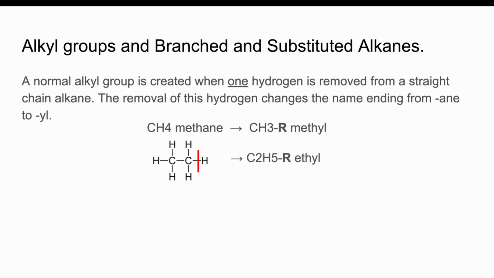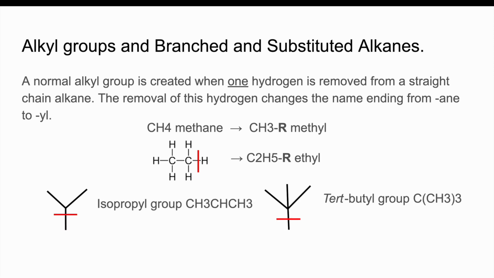Replacing the removed hydrogen will now be other alkyl or functional groups that are able to bond with the carbon. We designate this generic group with the letter R. We can think of it as just a placeholder. This is important when we start bonding these alkyl groups to other functional groups. Furthermore, 2 very important substituents that should be memorized are the isopropyl group and the tert-butyl group. These are different from other groups we just named because 1 hydrogen was instead taken off a non-end carbon of a branched alkane, ultimately making these twig-like structures.